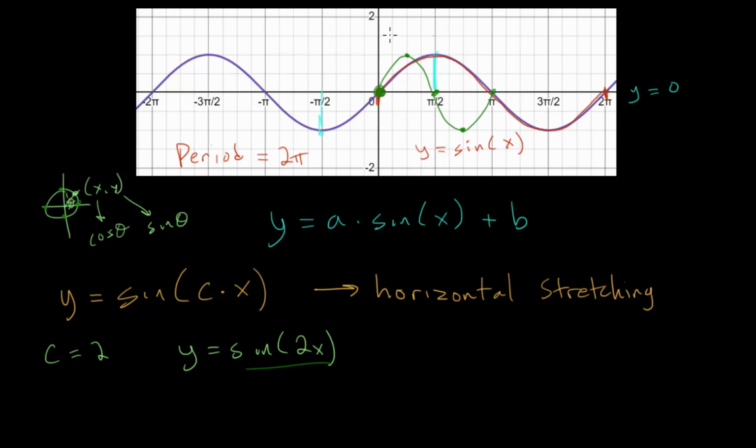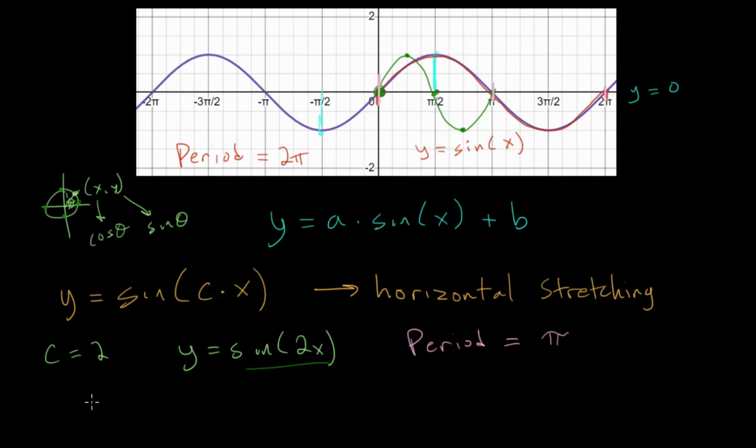Or in other words, it squished the function. It squished it in half. So the period for this, let me use a brighter color, the period for this would be half the period of the parent function. The period of the parent function went from 0 to 2 pi. That was one unique oscillation here. But the period for our new function, y is equal to sine of 2x, goes through one unique repetition in pi units, which is half of the period from the parent function. So our period here is simply pi.